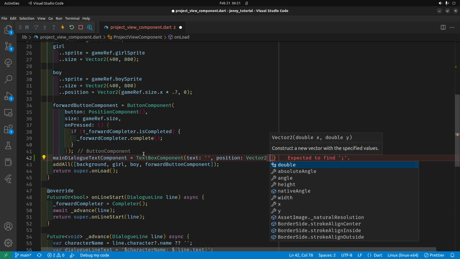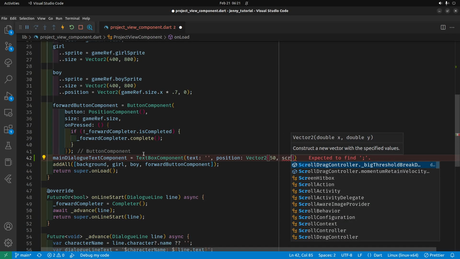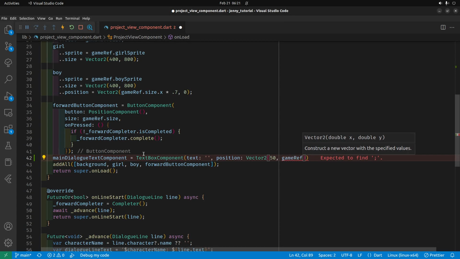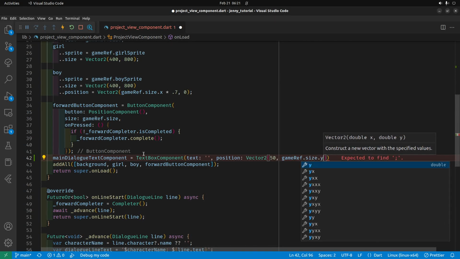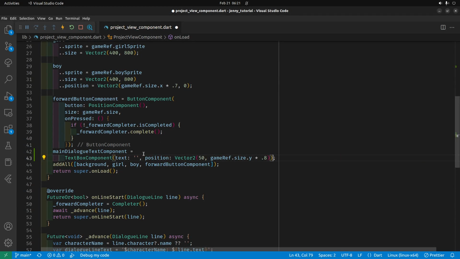Maybe we'll have it 50 pixels in from the left side of the screen, so it's X and Y. And then I'll use so it's 80% down from the top of the screen. So this size.y is the size of the entire screen. So it's 80% down from the top of it.